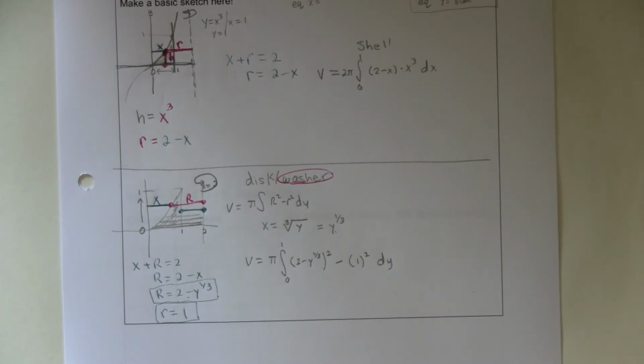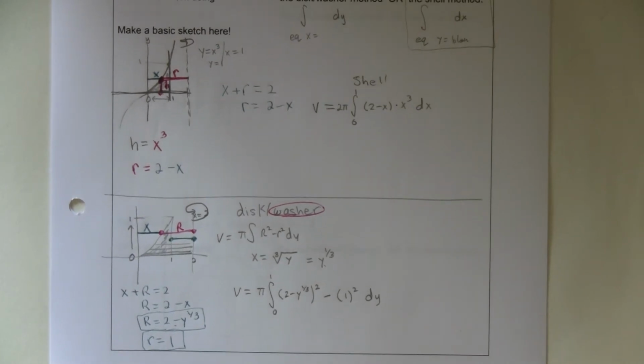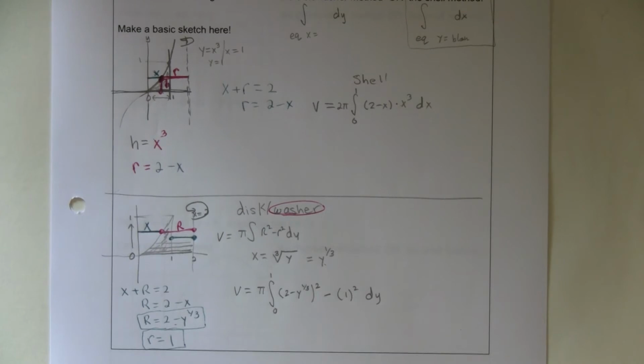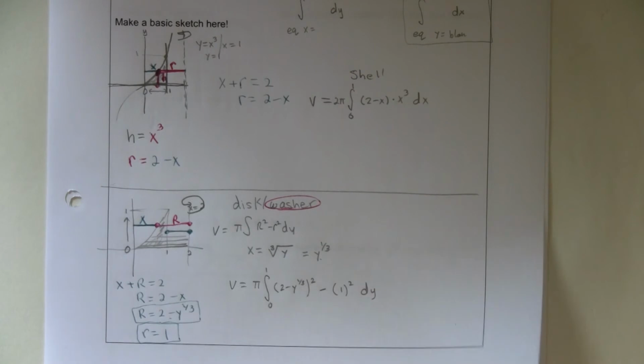And believe it or not, both of these are going to give me the same answer. If you FOIL that out and integrate it, when you subtract 1, you can combine like terms. Believe it or not, they're going to give you exactly the same answer. It might not look like it's going to give the same answer, but it is. So you can check that out, and you can tell me if it doesn't give the same answer on both of them. But anyway, that's that story there.